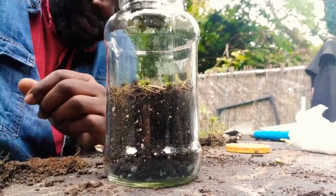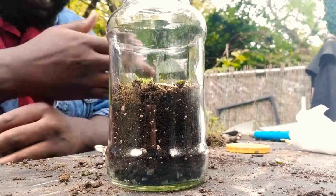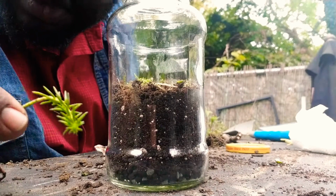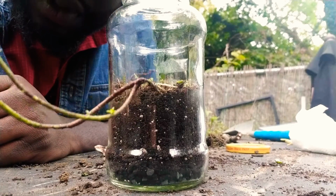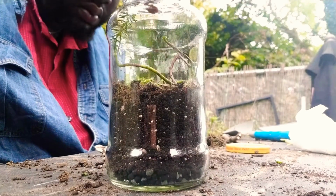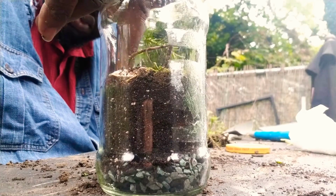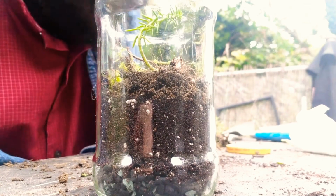And this piece here. I found this over there growing. I'm gonna put this in there and see what happens. Actually, there's a whole lot of them on there. You can see them. I'm gonna just coil this up and throw this in there and see if it grows. So that should be kind of cool to see if that takes off. And I'm gonna put the lid on there too.